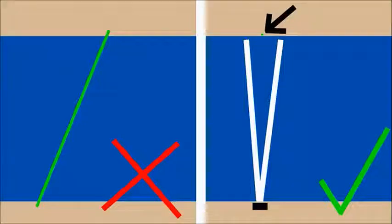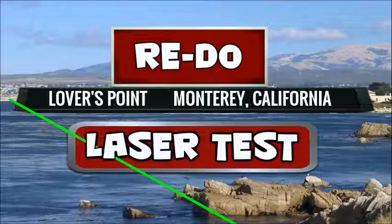You can see on the left side of the screen, we did away with the idea of shooting the laser across the water, and went with the idea on the right side, which was to have the camera zoom in and try to see the laser. This way we could be right at the seashore, and we thought this was a better idea.